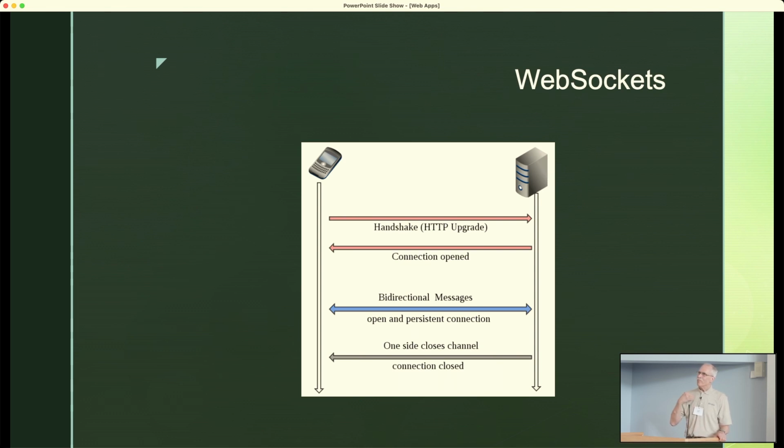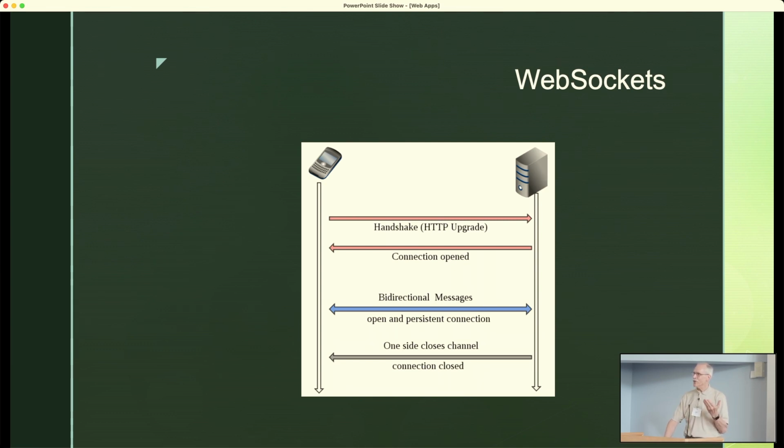With that, the initial request looks the same as before, but there's an upgrade on the handshaking that upgrades it to a WebSocket that remains open. And so with the socket remaining open, you can send messages both directions.